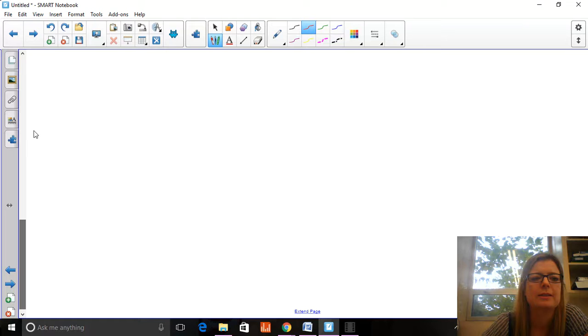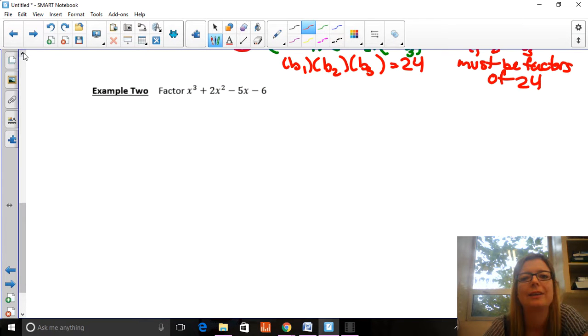So for this example here, we're going to factor this, okay? So the only way to factor, unfortunately, here's where I lose you, is by trial and error, okay? That's the only way that we know how to factor these things. So basically, we just have to pick what we think might be factors and just start trying things until we get a remainder of 0. So that's why it's important to understand.